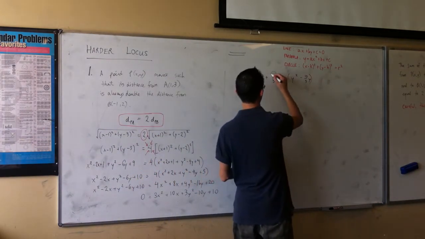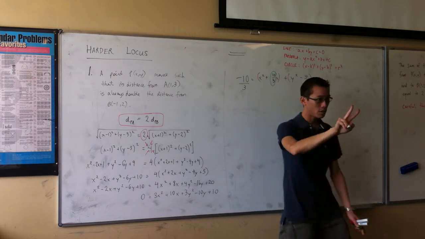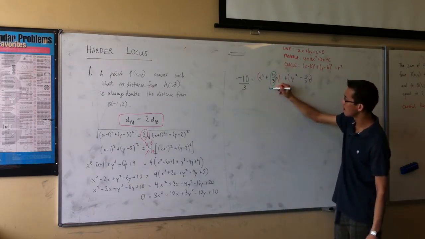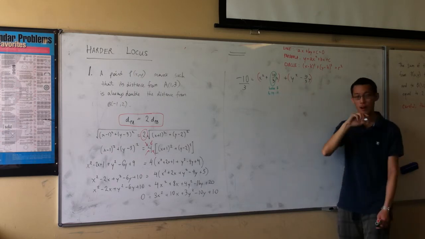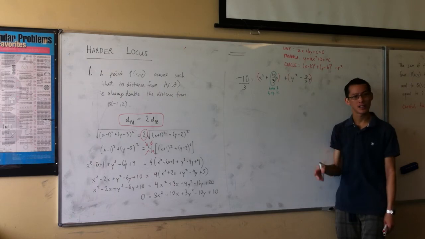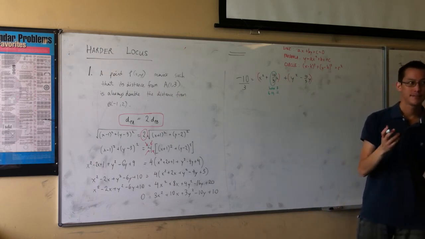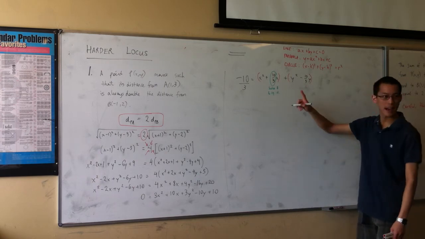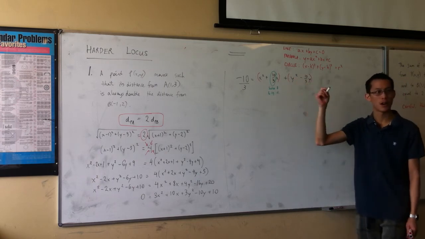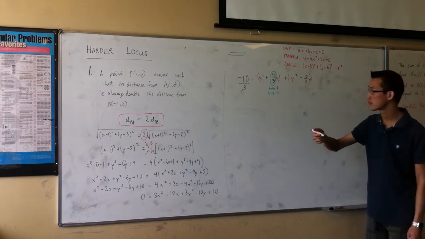So look at it. You've got to do 2 things. You've got to halve it, and then you've got to square it. Halve it, square it, and that'll tell you what you have to add. So when I halve it, I get 10 on 6, 5 on 3. And then I have to square that, which gives me 25 over 9.